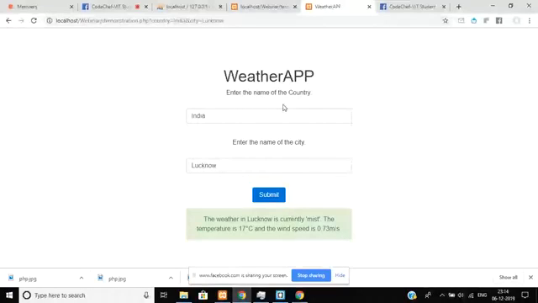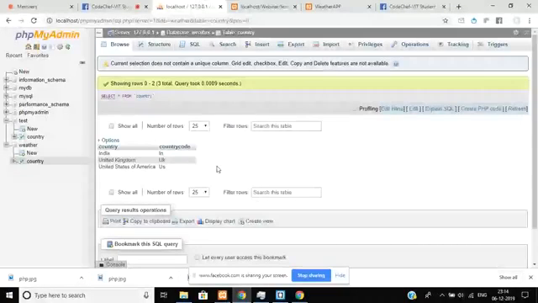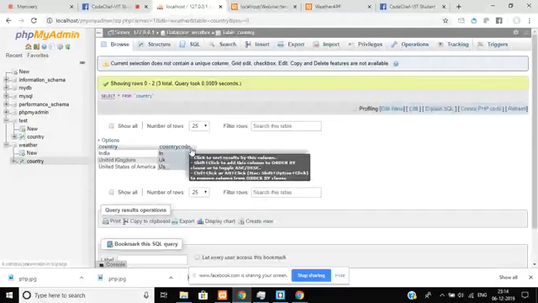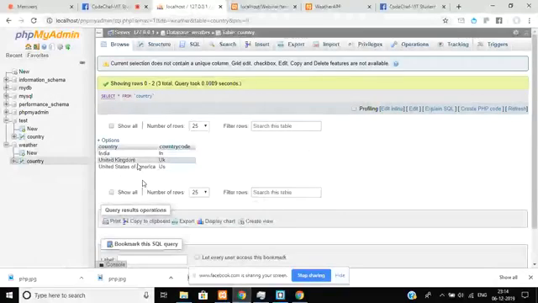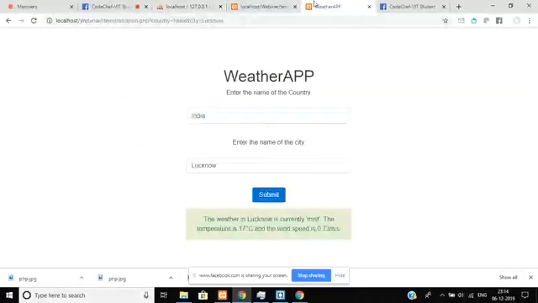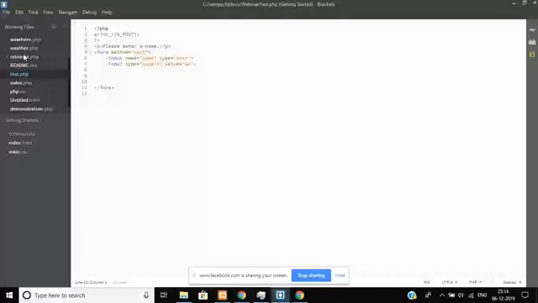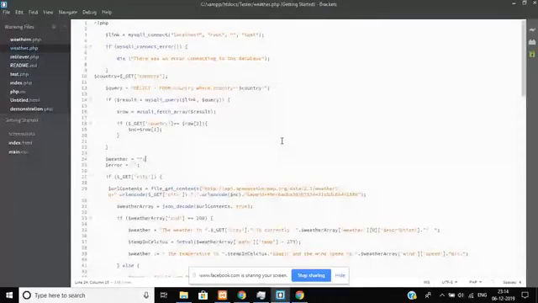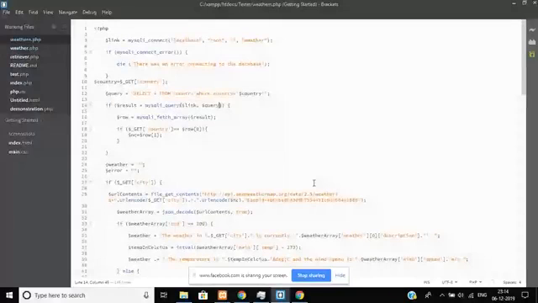All right. So how is it working? First of all, I created a dummy database for you guys, and the name of the database was weather, and the table in the database is country. In country, as we can see, there are two columns. One is for country and the other one is for country code. So the countries are India, United Kingdom, and United States of America, with IN, UK, and US as their country codes respectively. All right. So why did I do that? All right. Let me show you the code. So here the code works. So here's the code. All right.